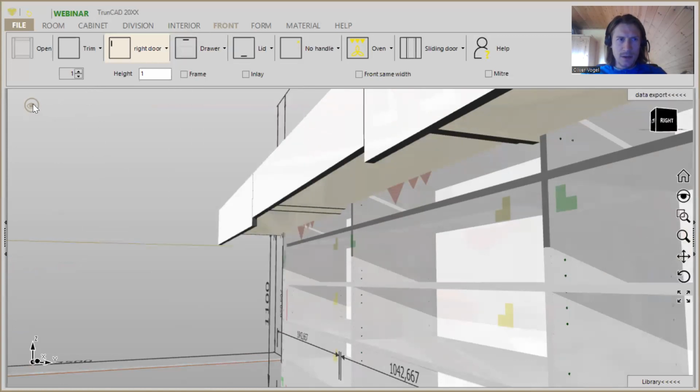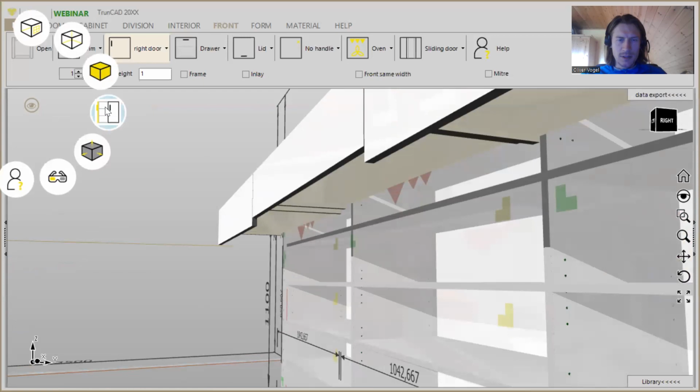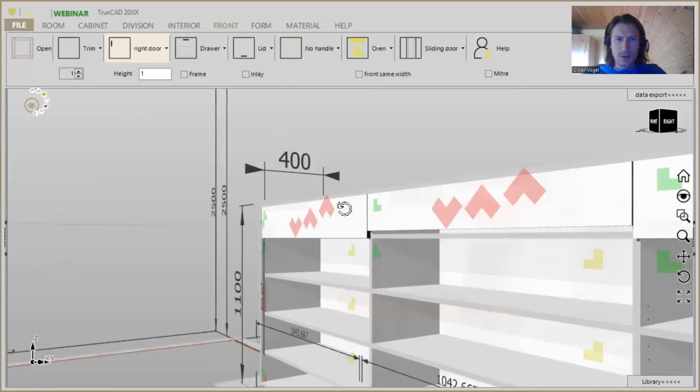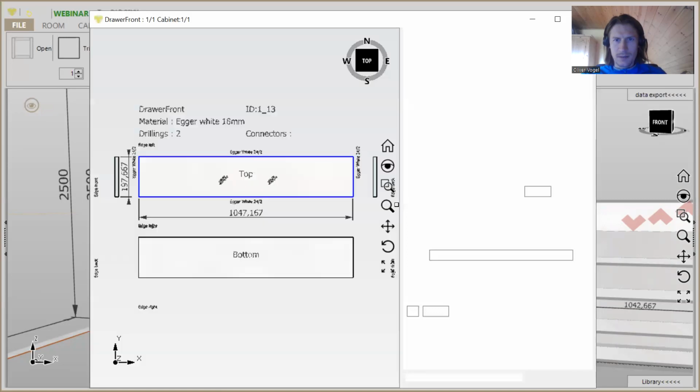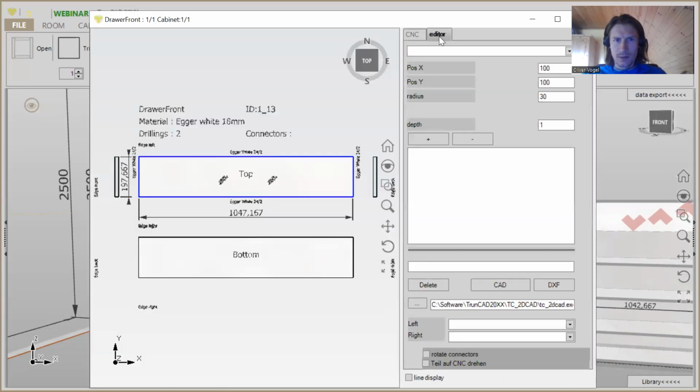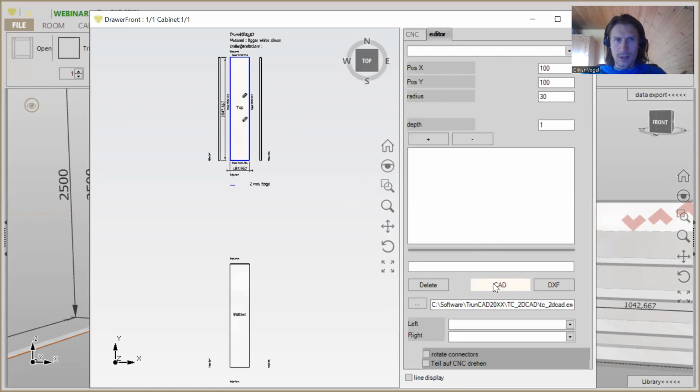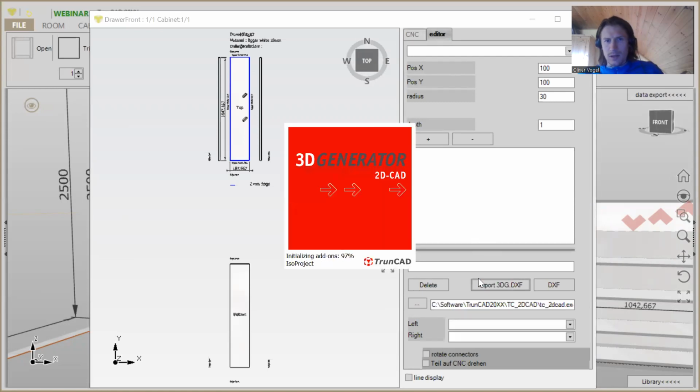So for the middle one, it's pretty easy, but for the left and right side, we need to go to the 2D cut. That's why we double click the side here, and we are clicking export to our QCAD.